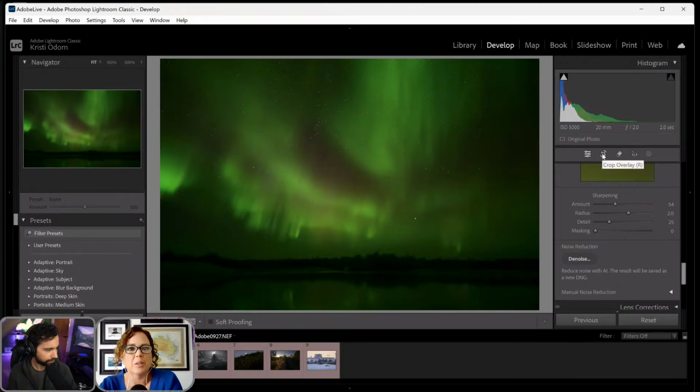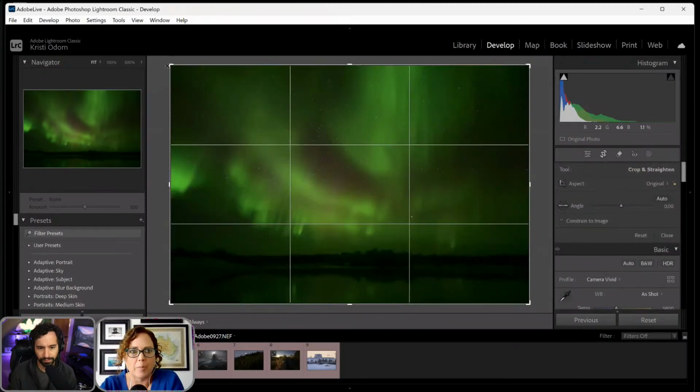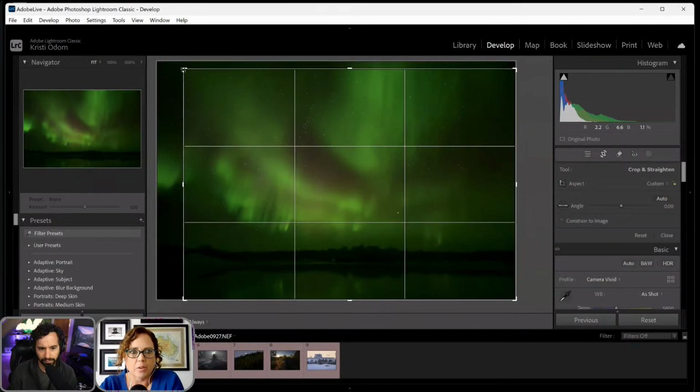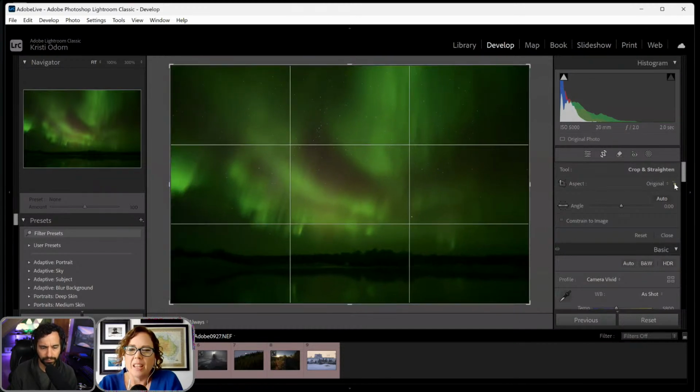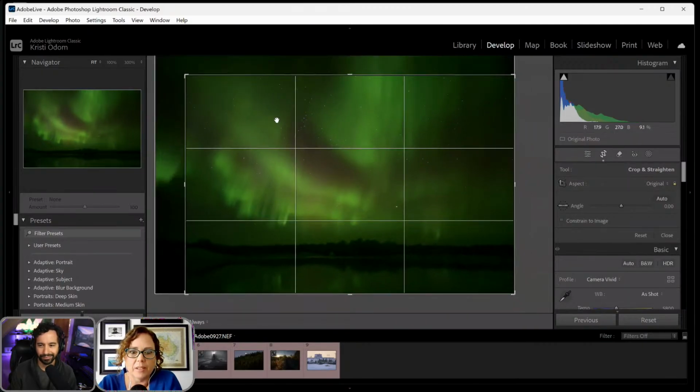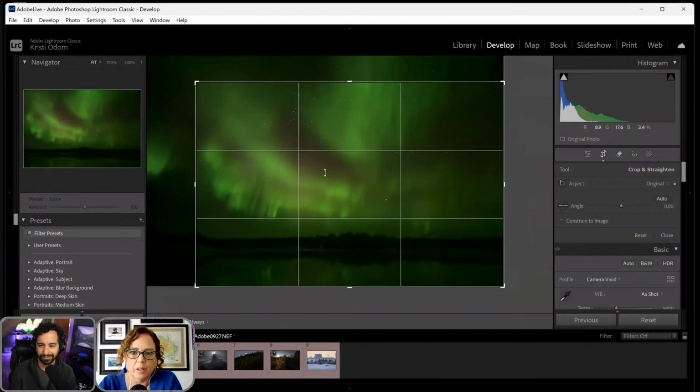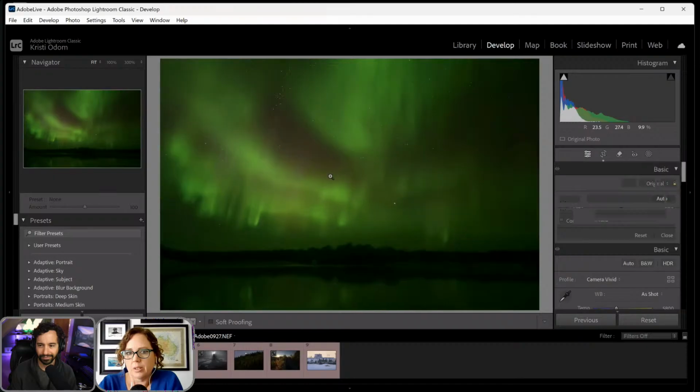Exactly. And so usually, when I start with my images, I do start with my crop, and I'm going to just kind of crop in. I can keep the crop to be the original size by locking this lock, or I can unlock it, but I'm going to pull in just a little bit from the left-hand side because I want this area to be more central. So I'm going to do that first.